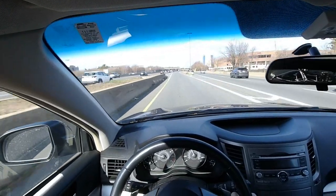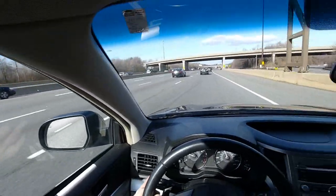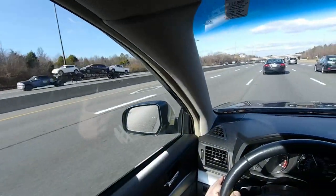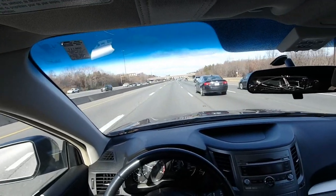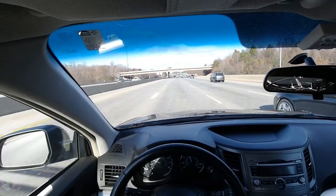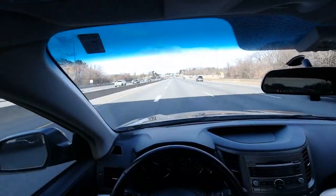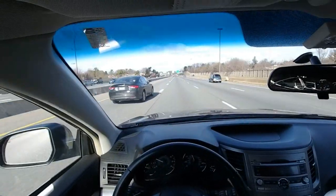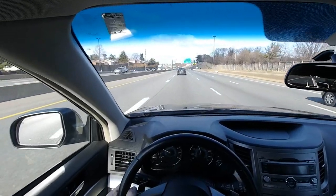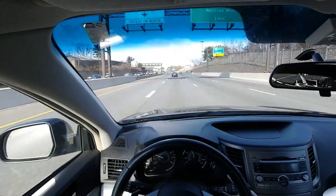At 65 miles an hour, about 1,900 RPM. Minimal wind noise, a little bit of road noise — very comfortable. This will be a very comfortable road trip car. Back in manual mode: fifth gear throws it up to 2,700 RPM; sixth gear drops down to just below 2,000. Sixth gear in manual mode is slightly higher than drive — right now about 1,950 in sixth gear. Throw it over to drive and the RPM drops to 1,900. So there's a slight difference.